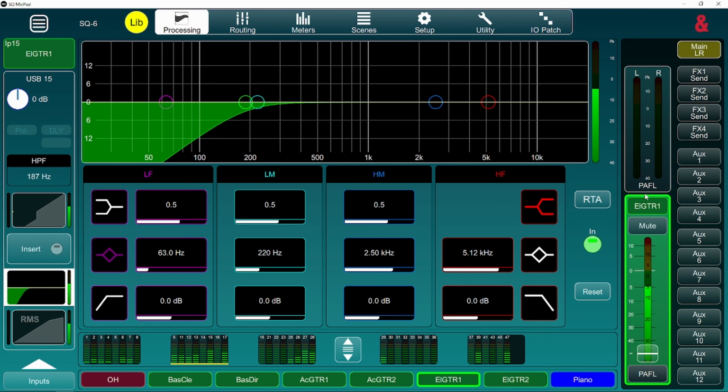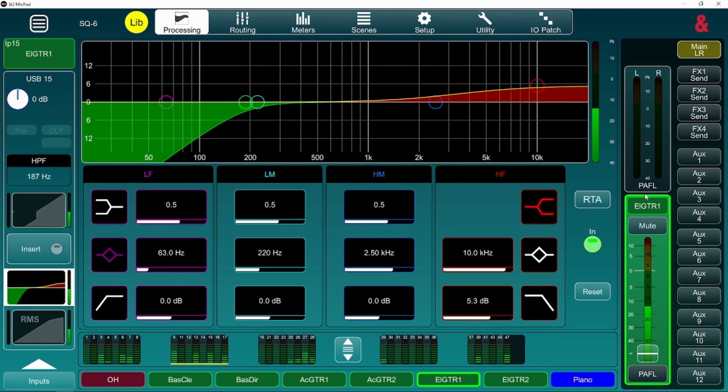And the parametric is what all 4 of them default to, and then, like I said, you can only switch the outside ones. The other option here on the high end, we have a shelving EQ, and also on the low frequency. So now if I bring this one up, with a shelving EQ, it's going to slope up to the point that the frequency is set to, and then it's just going to sort of go straight back from there.